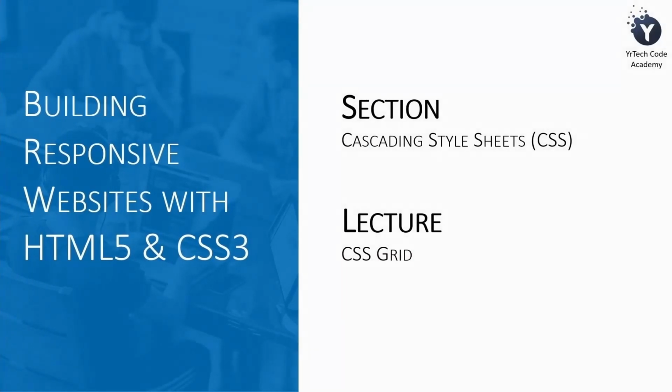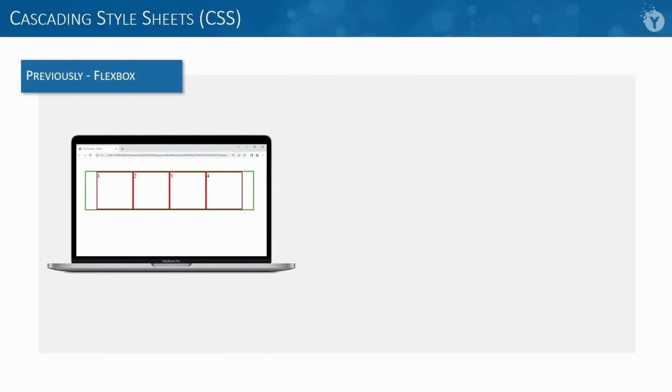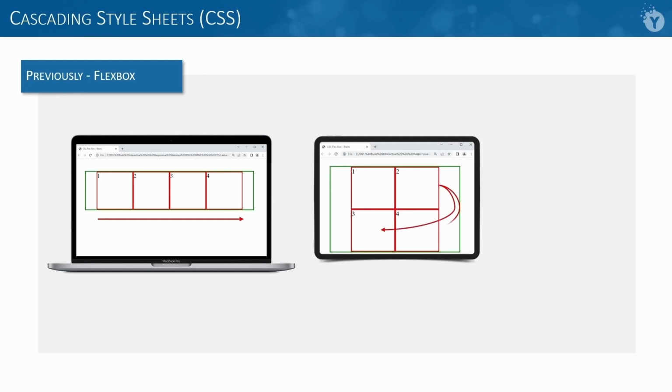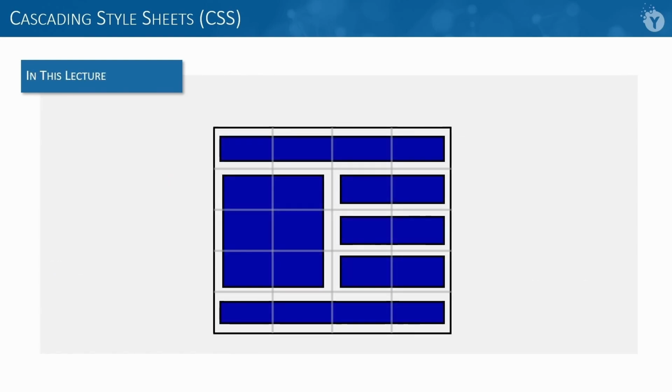Welcome to this lecture on CSS Grid. We looked briefly at CSS layouts in the last lecture, where we learned how CSS Flexbox can be used to define the one-dimensional layout of a single line of HTML elements, automatically wrapping elements onto new lines to fit smaller screens. Here though, we'll take this further and explore how CSS can also be used for two-dimensional grid-based layouts.